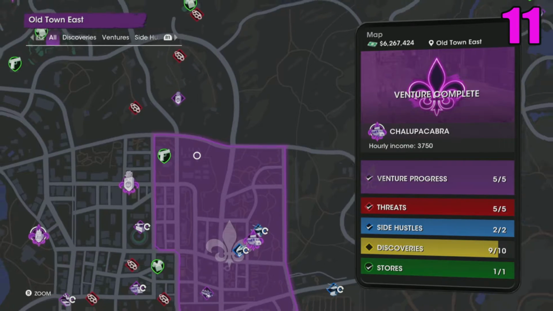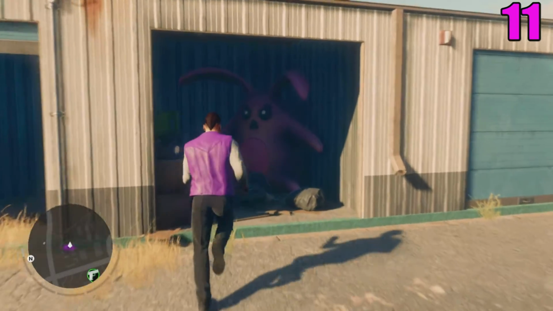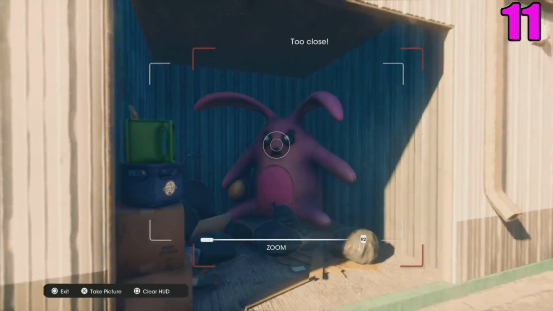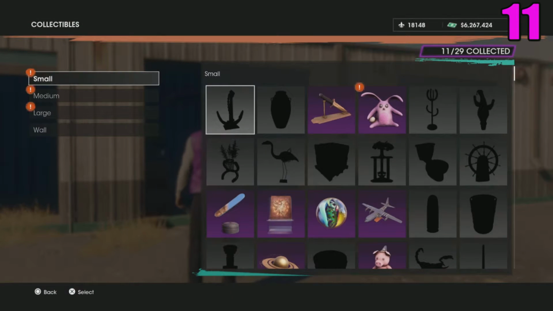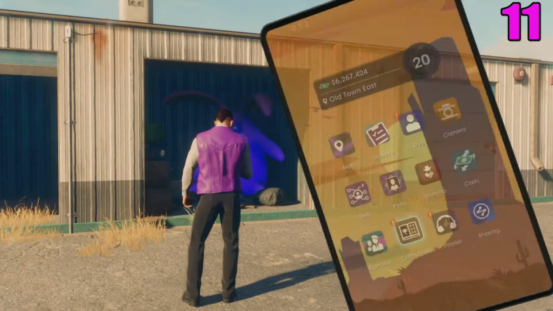We will end this one on a funny note. If you come to this storage locker near the Saints HQ, you will find a Carabbit from previous Saints Row games. He's an Easter egg. And what a Carabbit is, is when a cat and a rabbit have relations, and this is the outcome. Yes, you can place them down in the Saints HQ if you truly wish.